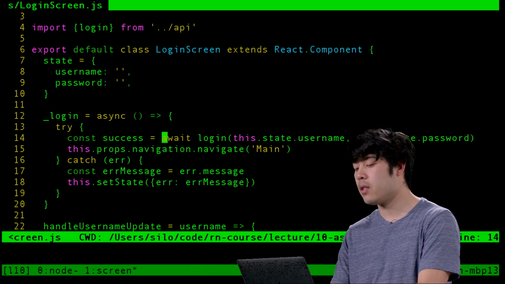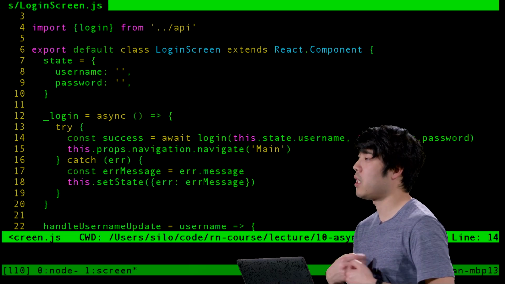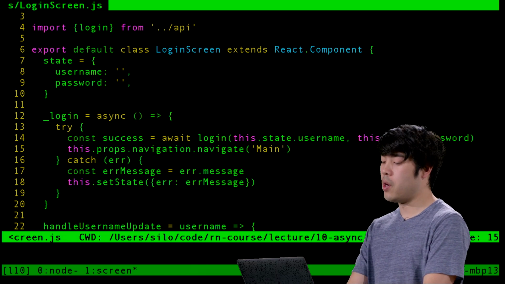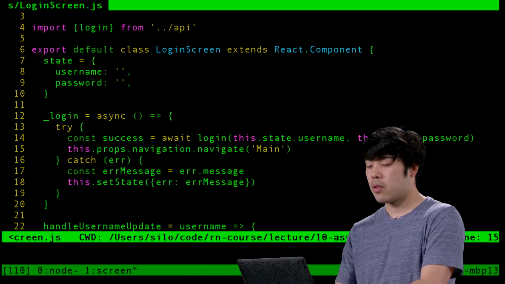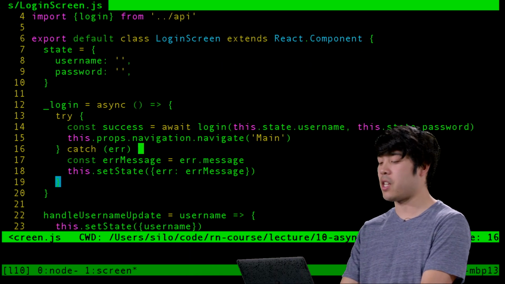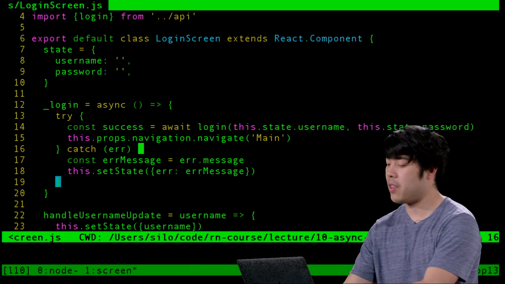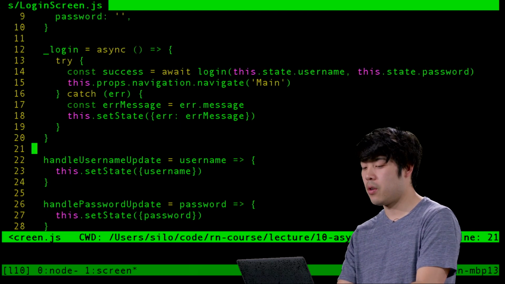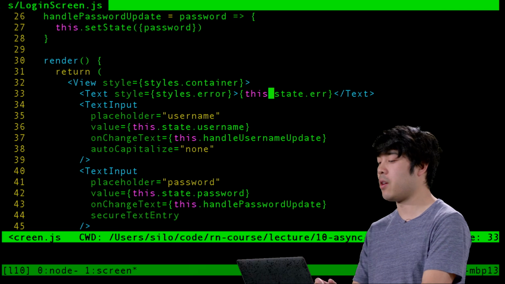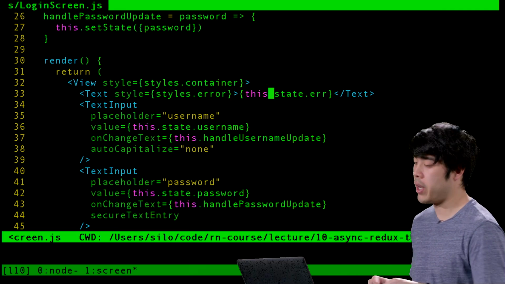So it would await the result of sending that asynchronous login. If it's successful, then it will navigate us over to our main page. And if it's unsuccessful, then it will set the state here to the message, which then shows up in our UI. And so we have some text here that is the error. And if there's an error, it'll go ahead and show.